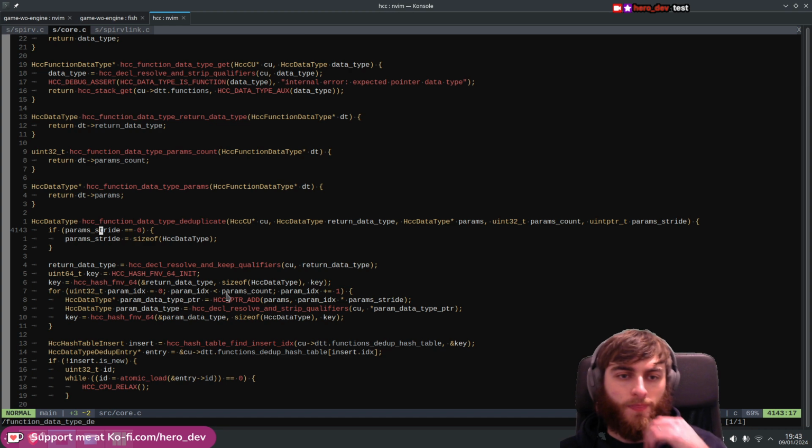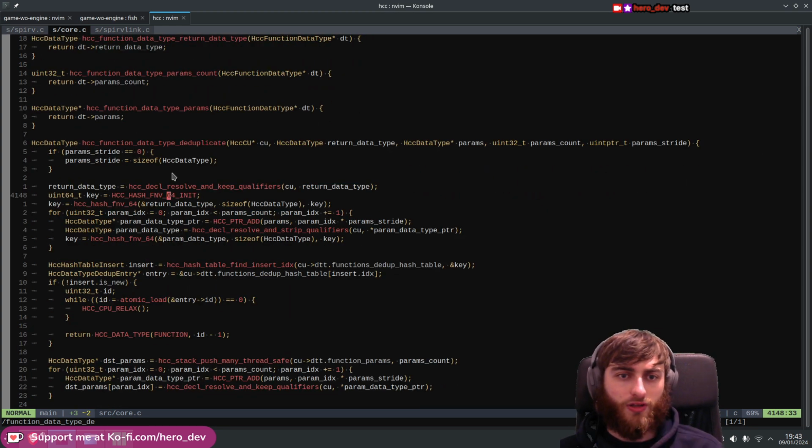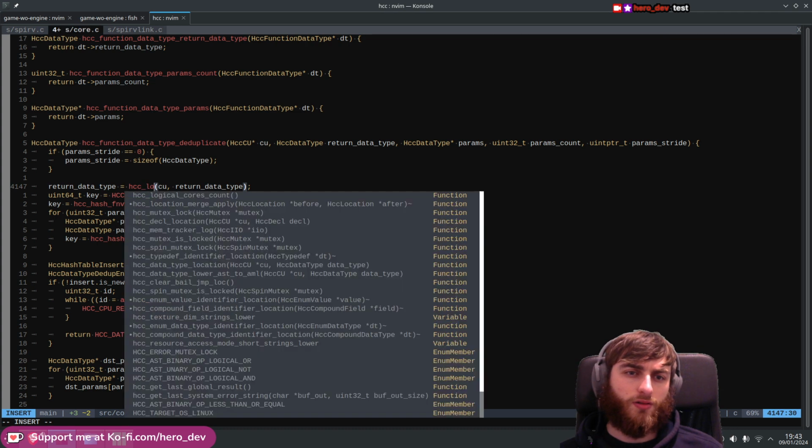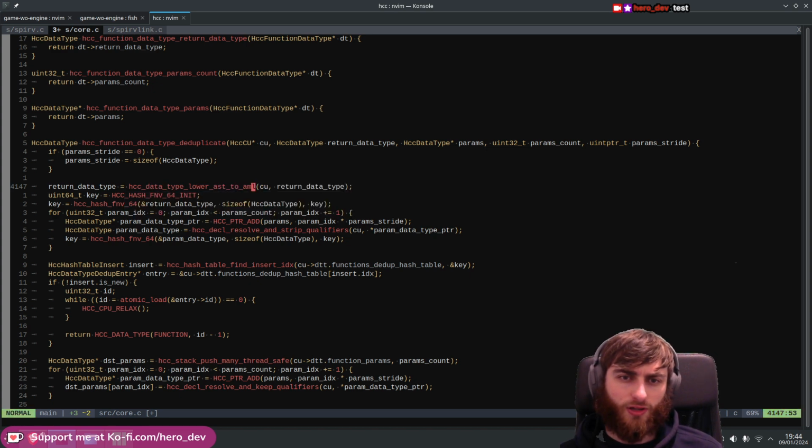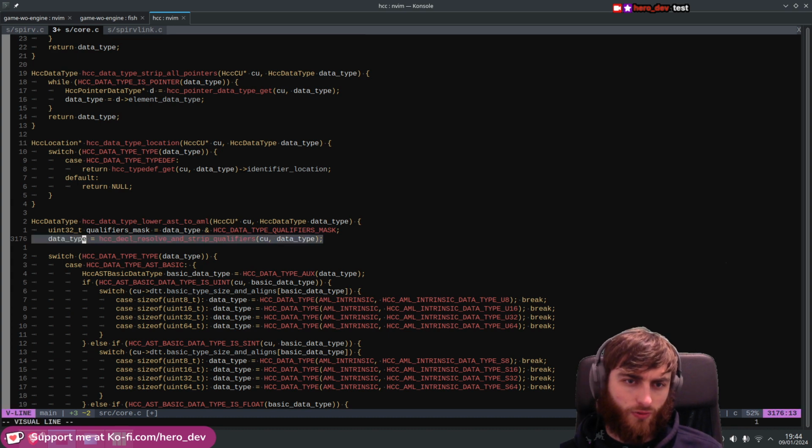Here we go. So we do a resolve and say keep qualifiers. That's not good enough. First of all, you need to sort of lower it. Lower data type lower from an AST to the abstract machine language. So that's going to do a resolve.